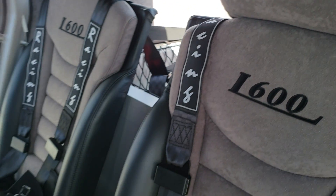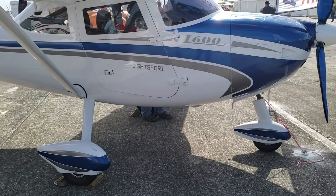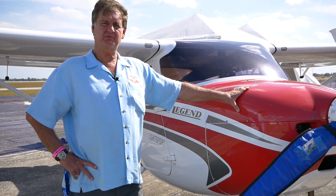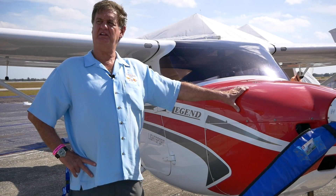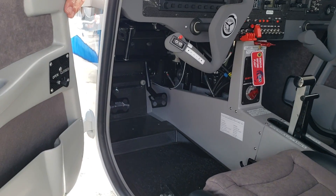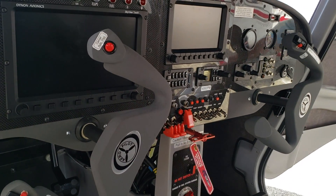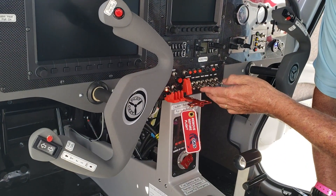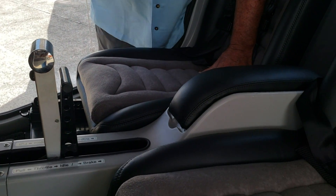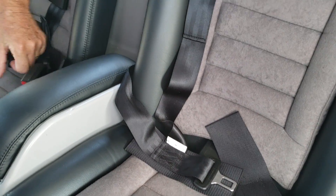It's roomy — we sell a lot to big guys because some Americans are big. I'm 6'2" and 265 pounds, but it can carry a good weight, and we've had six-foot-eight pilots fit comfortably. It's good for a trainer also because it's very easy to fly — takeoff roll is probably around 300 feet depending on all-up weight. We are talking to flight schools, and we have a flight school package which won't have as many avionics installed. The avionics and instrument panel are custom, so we can tailor the avionics for each customer while keeping the price in control.